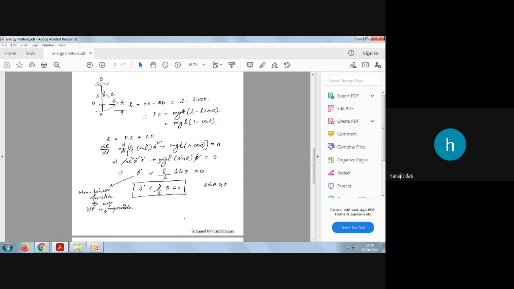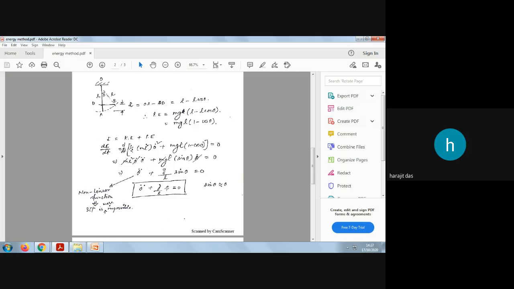As we know, sin theta is a non-linear term. That is why we need to convert this into linear form. If theta tends to 0, then sin theta also tends to 0, or sin theta tends to theta. If theta is very small, sin theta will be equal to theta, because if theta equals 0, the sin theta value is also 0. That is why theta is very small, 3 degrees, 4 degrees or 2 degrees. In that range only these oscillations will occur. So sin theta will be equal to theta, and finally you will get this equation.